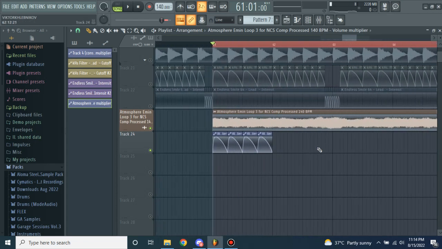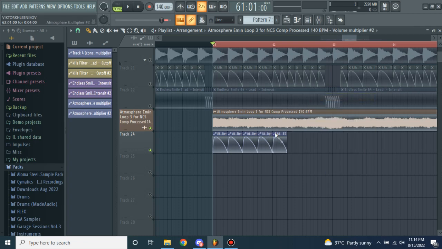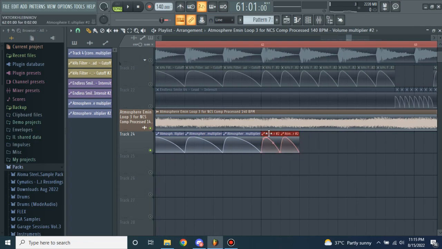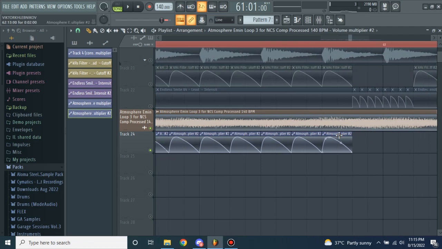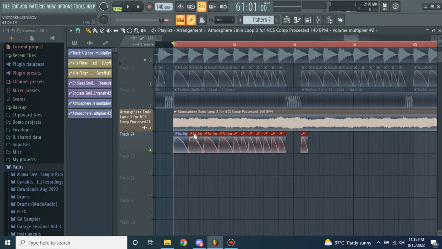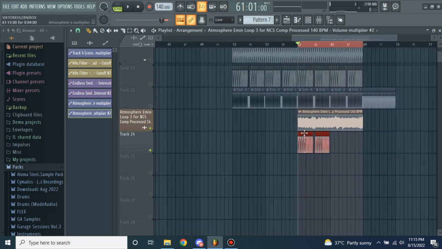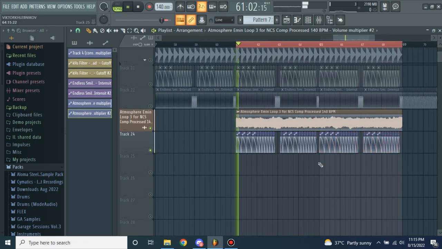Okay, so now I'm going to make this one unique. Copy this, paste in here, and do the same as we did with the lead. That's a filter, but right here it works kind of as an LFO and not a lead. So yeah, then we're going to copy paste this right here. I'm going to get rid of this and just basically copy paste everything again.